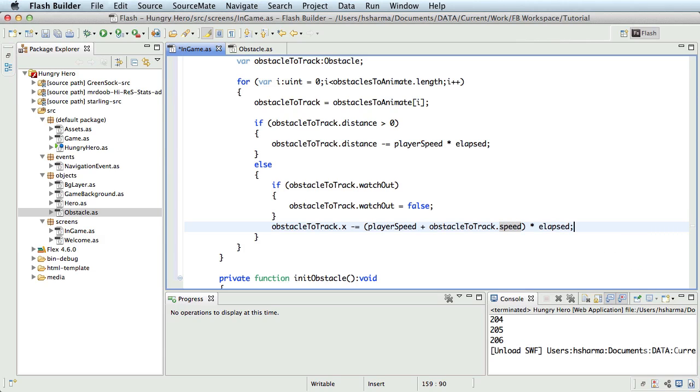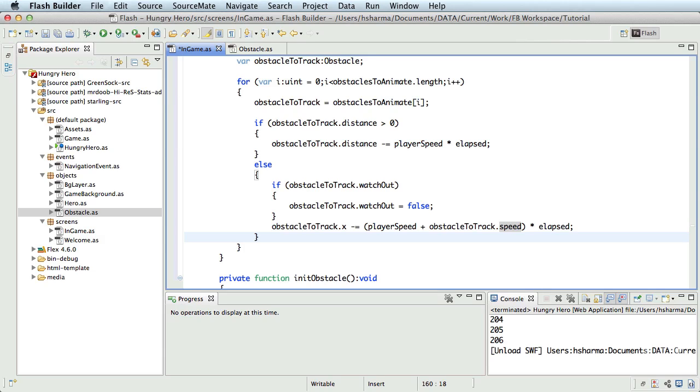Here I didn't want to just move the obstacle by its speed, but add the player speed too. That's because in actuality, our player or the hero isn't moving at all. So for that obstacle to move in the opposite direction, we need to also take into account the hero's speed.